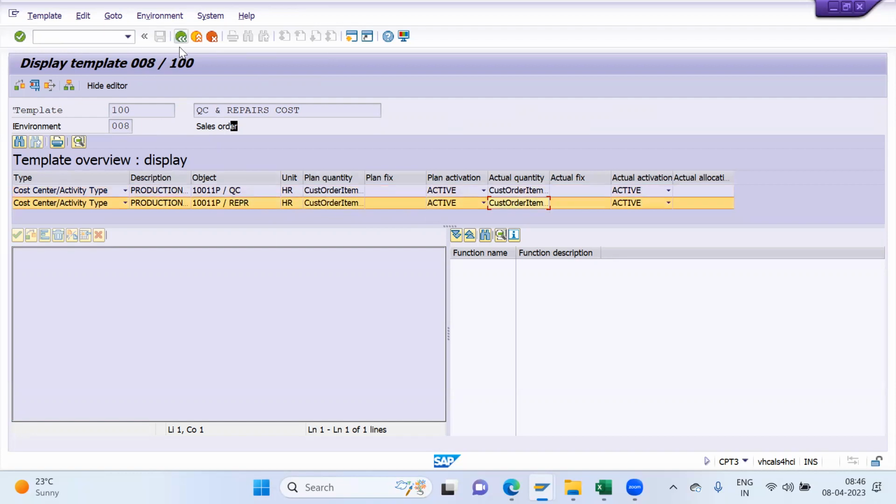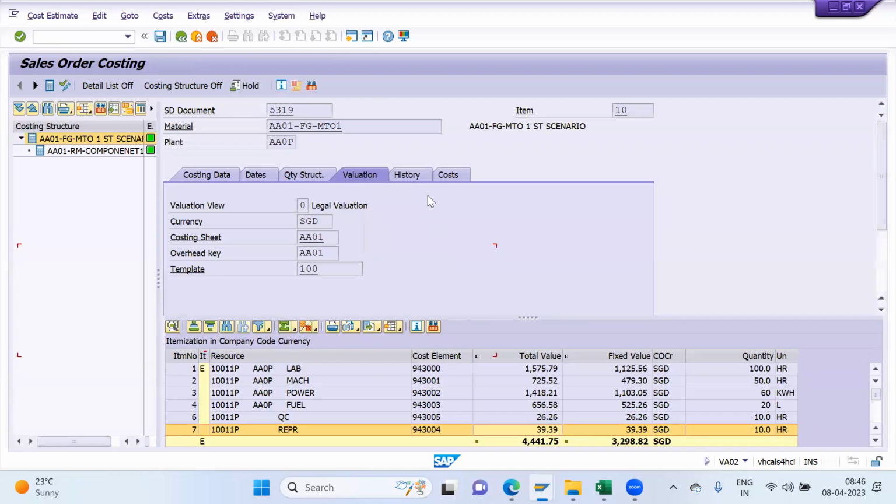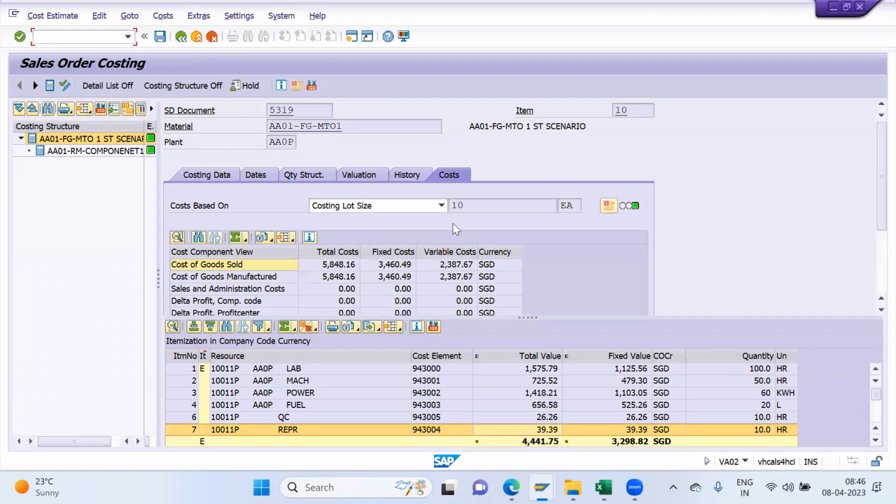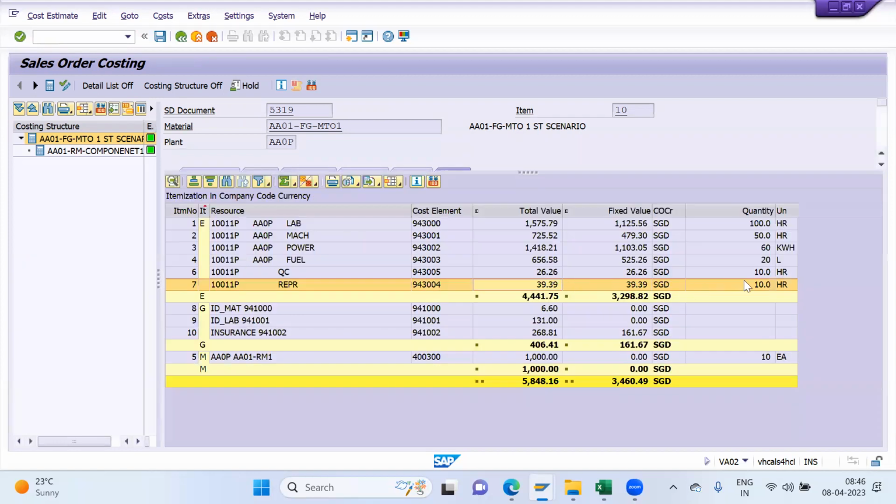How much quantity did I enter? 10 quantity, the sales order quantity. That sales order quantity is nothing but the costing lot size. That 10 quantity is treated as the template allocation quantity. The system should not consider the costing lot size in the product material master; it should consider only this.